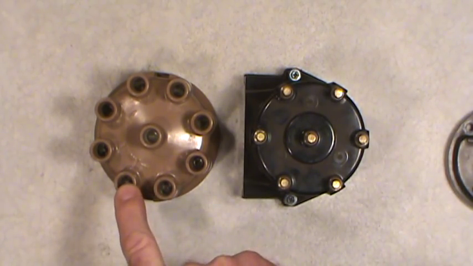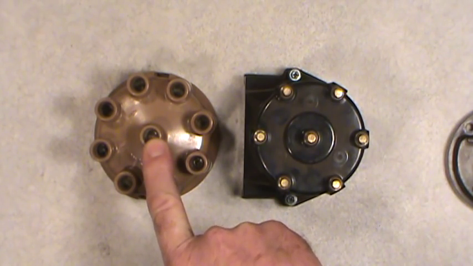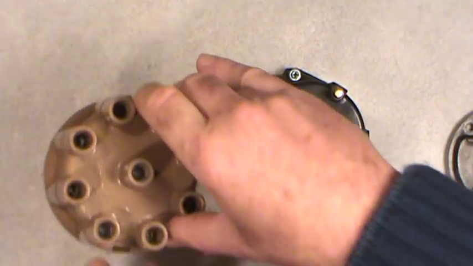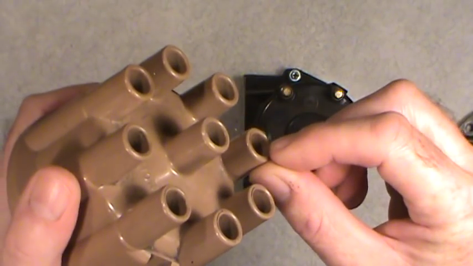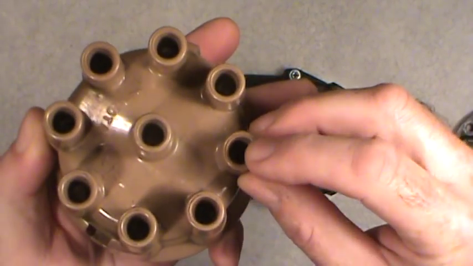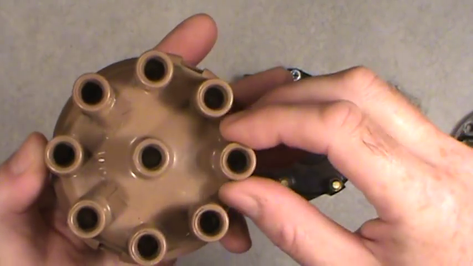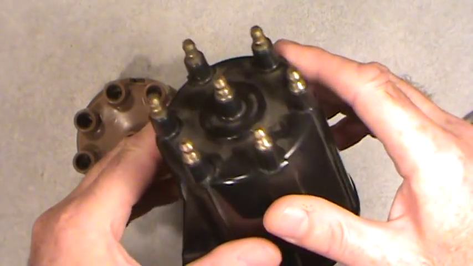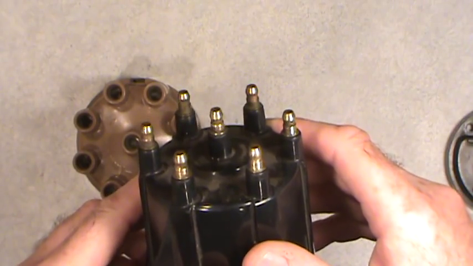With the spark plug leads that go in here as well as the coil lead that goes into the center portion of most distributor caps that are made, you will find that these ones actually have a recess in here and the contact is down inside there so the spark plug has to have an extension on it where the metal clip contacts down inside that. So there is one variation of a typical spark plug lead and a coil lead for this type of cap, and if you get into different caps there are different ones depending on where you are in the world.